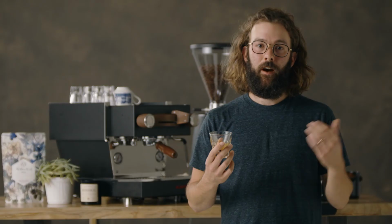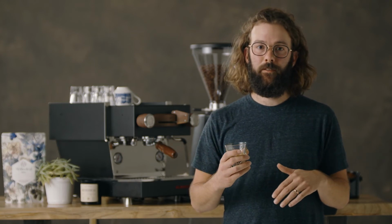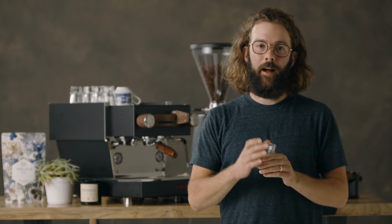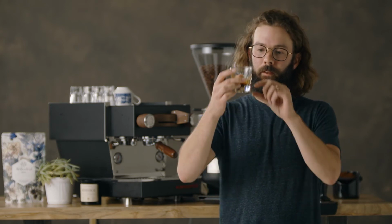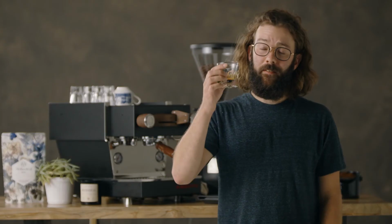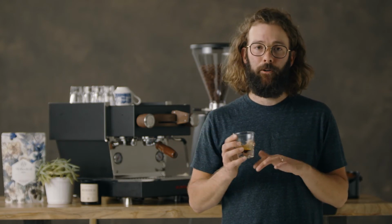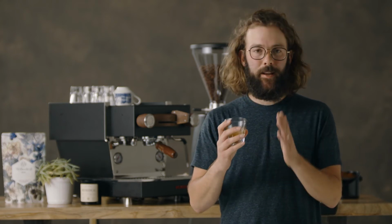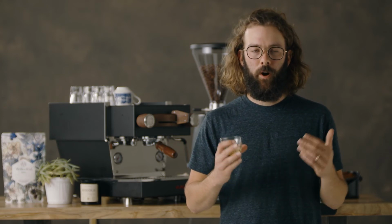That is wild. Okay, I needed to tighten up the grind to restrict the flow of water through the coffee bed because the espresso came out too fast. I tightened up the grind, I pulled my shot, and then in the same amount of time, I got like a quarter of what I got before. I adjusted the coffee grind way too much, so I need to meet it somewhere in the middle. This is bitter and astringent and just makes my mouth pucker so much. I need to hit the sweet spot where there is body and sweetness and structure, just a well-rounded shot.